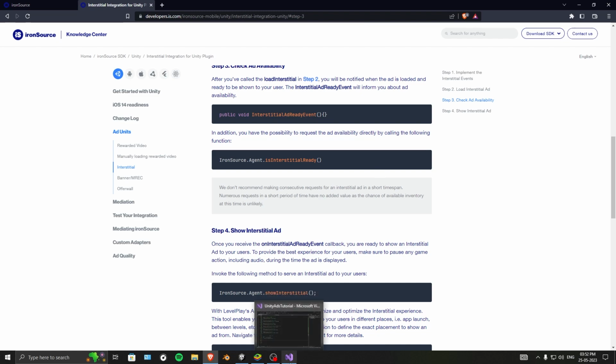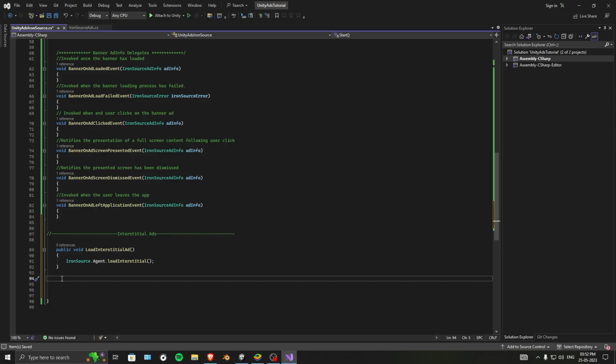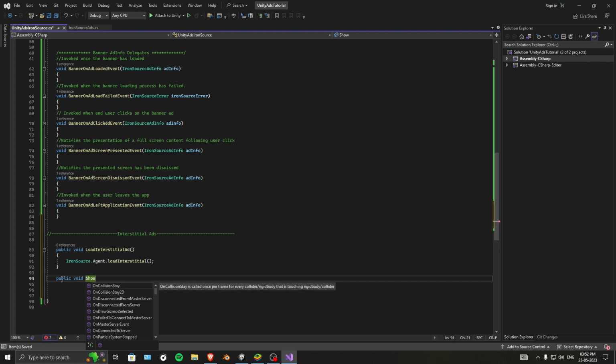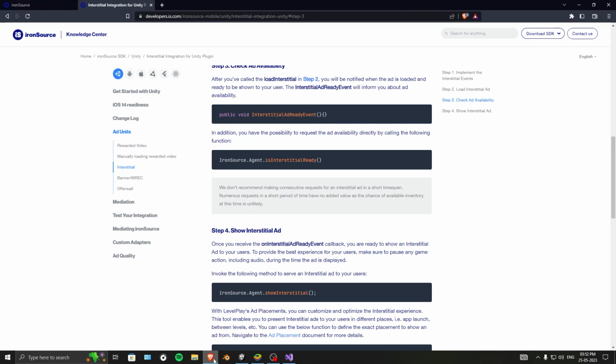So let me just go ahead and create another function which is showing the ad. Public void show interstitial ad. Let's create it as a function. Now let's plug this in. Show interstitial ad is ready.